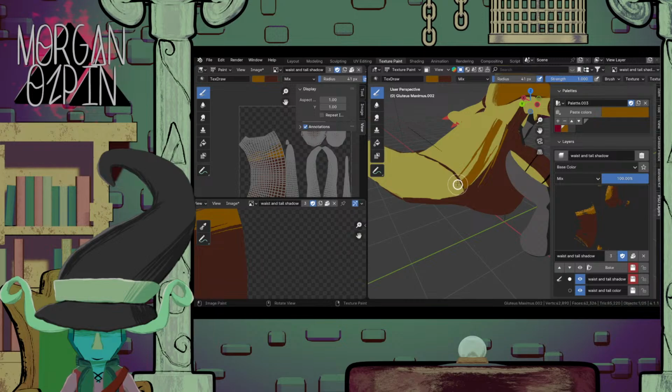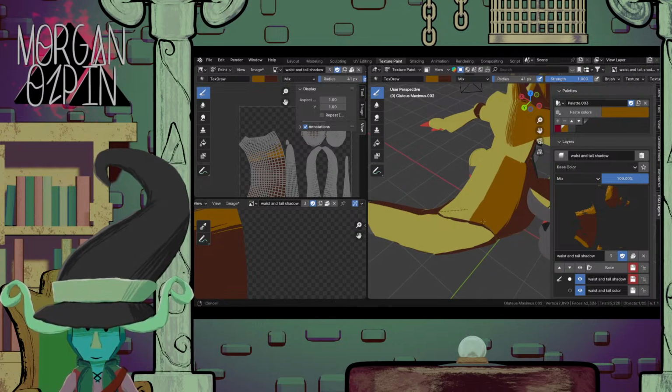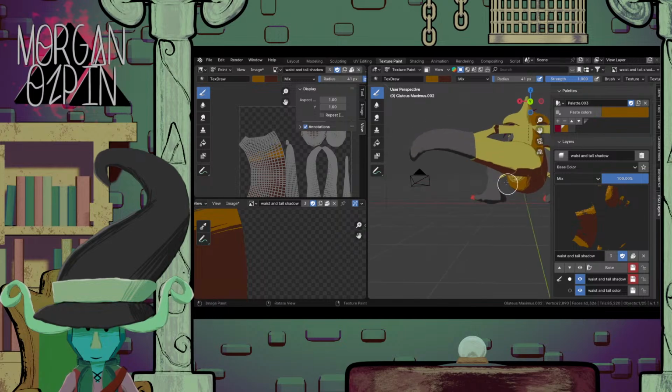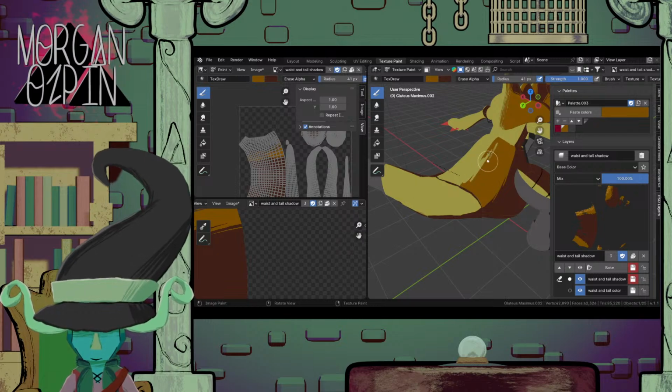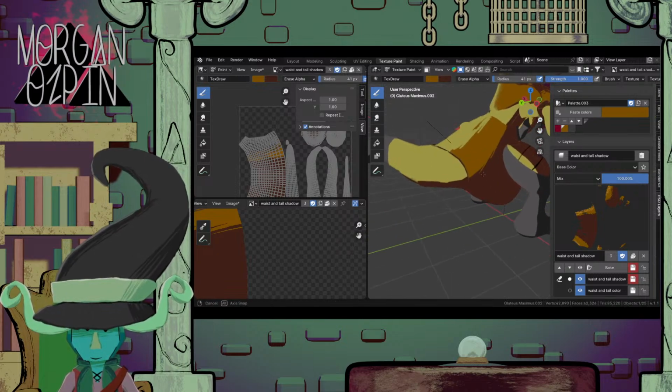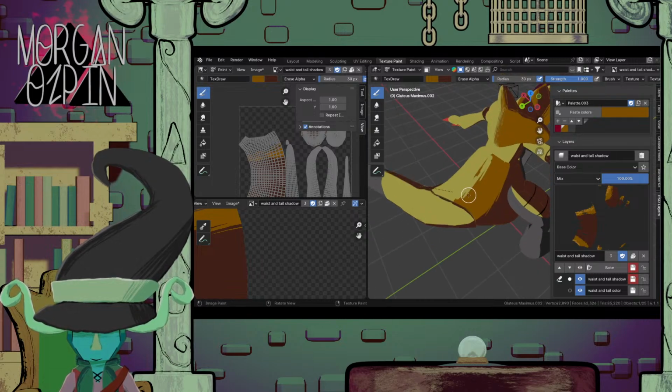Just go ahead and paint the shit out of this. I'm going to use the erase tool, just go ahead. Go ahead and make this a bit more shiny.